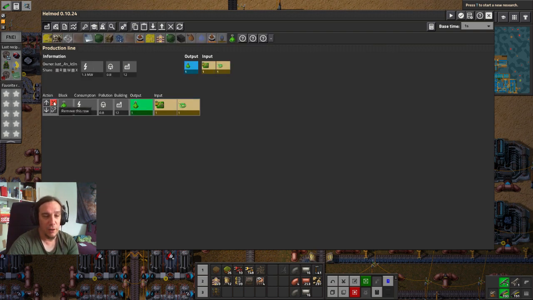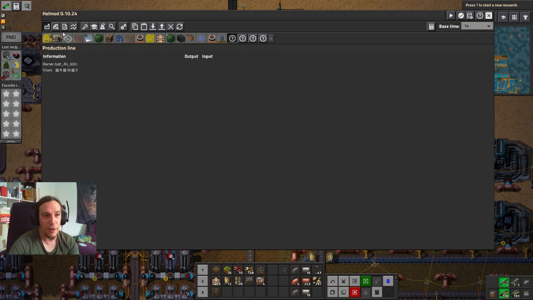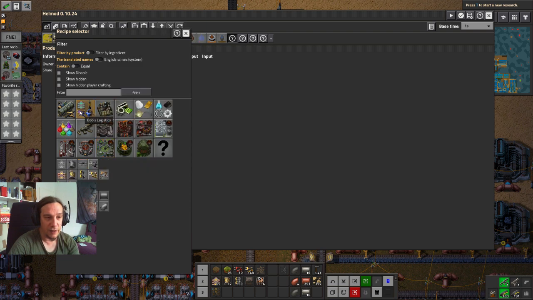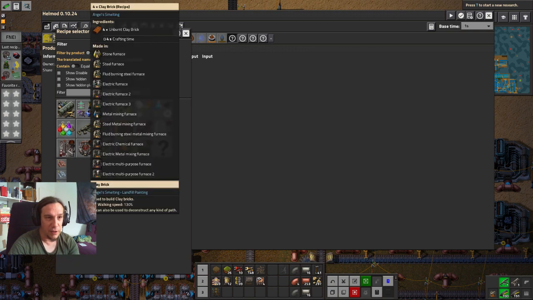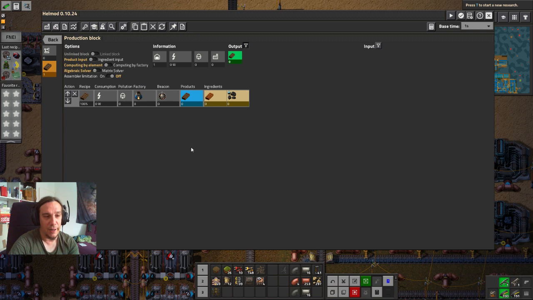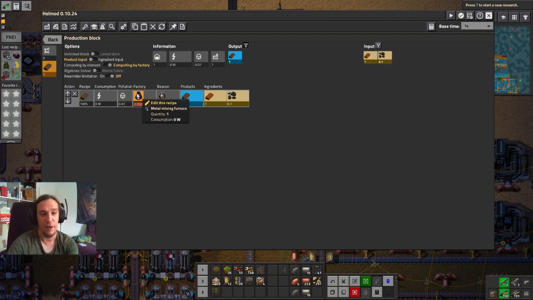Another really, really useful thing, which is the other function that I love to use Helmod for, is basically like, let's say there's a very complicated product in your list. I don't know. Let's say here, there's clay bricks. I don't really want to know how to produce. I'm not up to producing insanely many clay bricks. I just want to get one of these guys running. So I switch here from computing by element to computing by factory. And now the green box here disappears, and the cursor wanders over here. Now I can tell the game that I just want to run one factory of a certain product. And now the whole equation is centered around this one factory instead of a certain output.